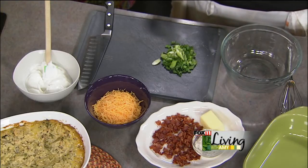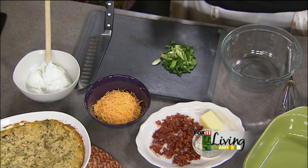Well, me and bacon. I don't think I make anything that doesn't have bacon in it. I get a lot of grief about that. You and your soup, me and my bacon. So the kids love ranch. I'm beginning to utilize the dry mix a little bit just for quicker, easier things. So that's what we did. I'm coming up with the bacon and the ranch mix and a little sour cream and some milk.